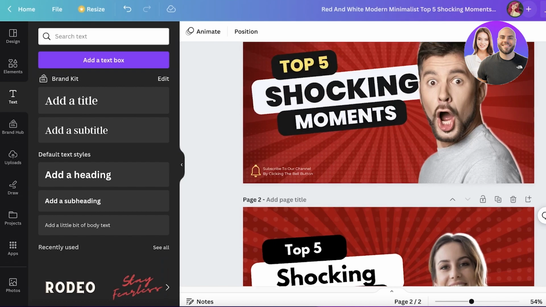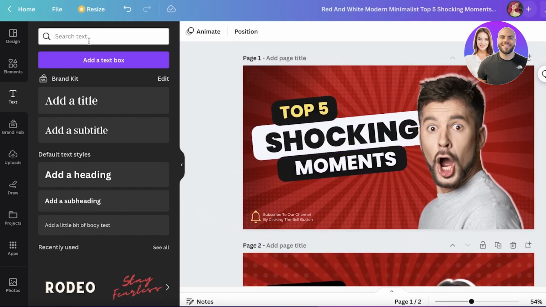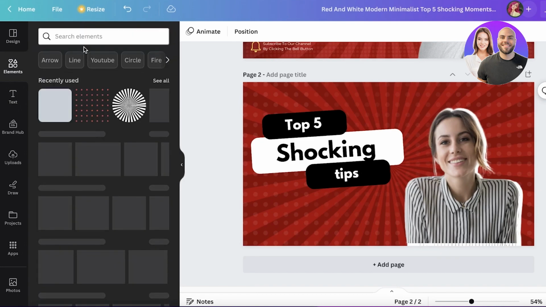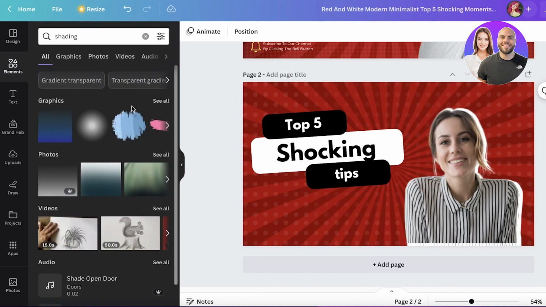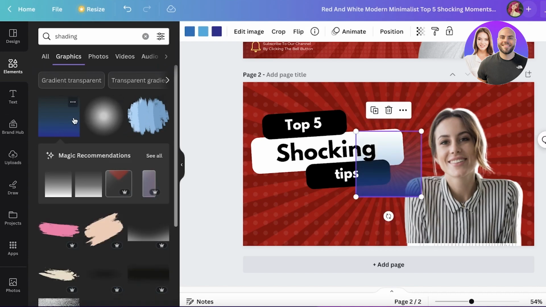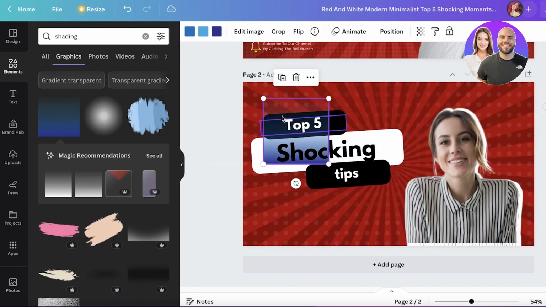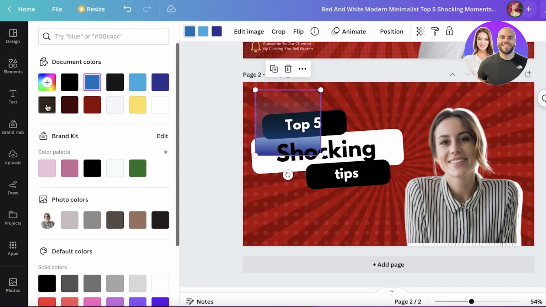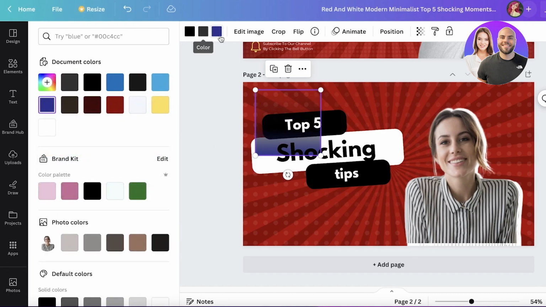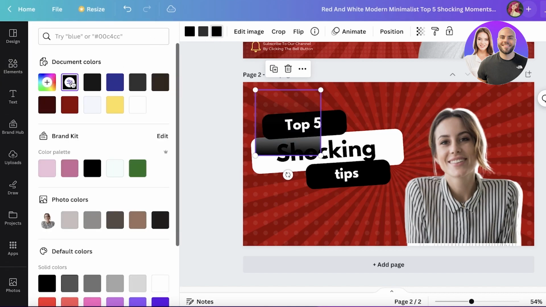Now on this, they've also added some black shading on the borders. So for that, I can go back into elements. Just search for shading over here and click on see all, and you will see this free shading element. Now, don't worry, this is blue, but you just want to click on this and change the color to black, then change the second color to black or just a slightly dull gray, and the third version to a pure black as well, like this.